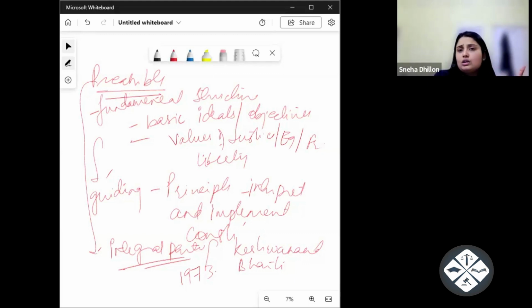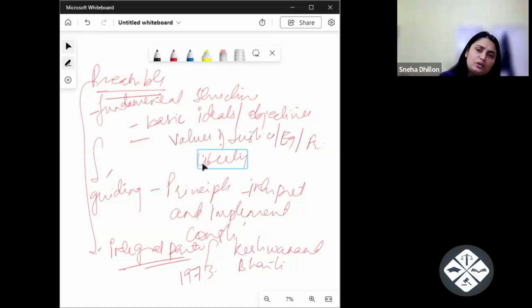Fundamental rights we have understood, and how they are justifiable. Now when we speak of the directive principles, we just discussed that they are used like a guiding light. They are non-justifiable, but they guide the state in formulating the policies and laws which will help it to become a welfare state. The principles provided in it promote social justice and economic welfare, and aim at the overall well-being of the citizens of the country.